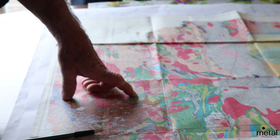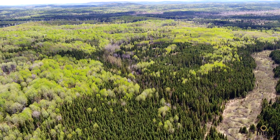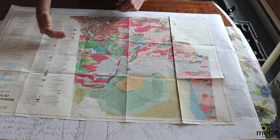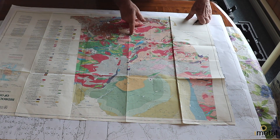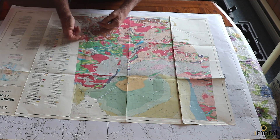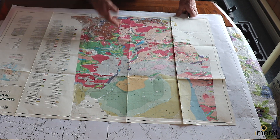This break, which we think is the continuation of the Larder Lake break — and it certainly looks that way — would come up north of where we are on this property. It gets offset with a whole series of structures coming up on a northwesterly trend. The lithologies in the Archean are getting shoved around a bit, just like a deck of cards being shoved around. If you took your fingers underneath the deck of cards, these breaks are moving this stuff forward in orientations where we don't see a continuous line. You can see the relationship over here in the Swayze belt — these structures are offsetting that belt of Archean volcanics.